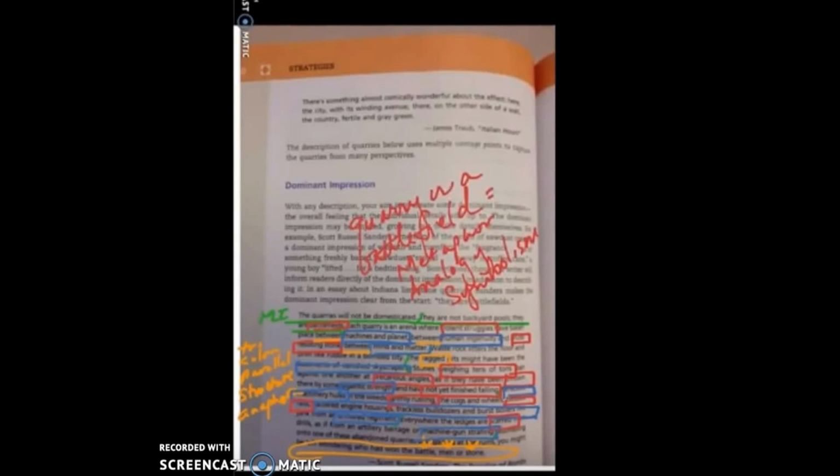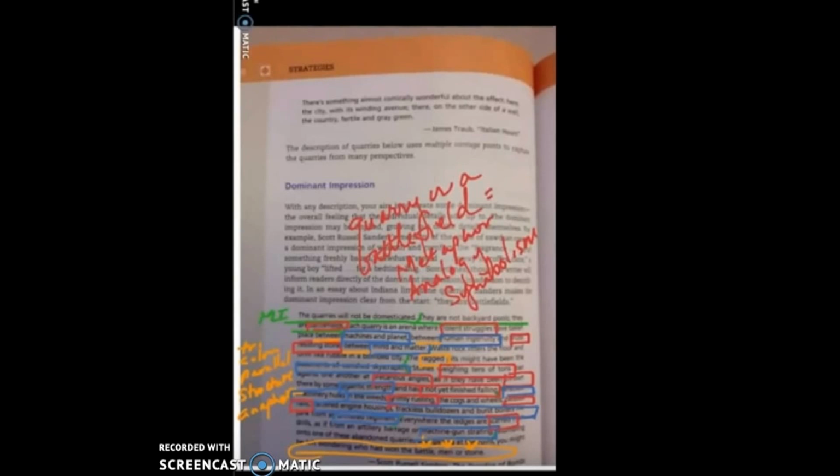The quarry as a battlefield is a simple metaphor to begin with, but as it extends on through the piece, it becomes an analogy. It's a comparison back and forth. It also is symbolism because war is violent. It's destructive. It leaves horrible things in its path. And so the author is using all three of these really powerful comparisons to develop this piece.